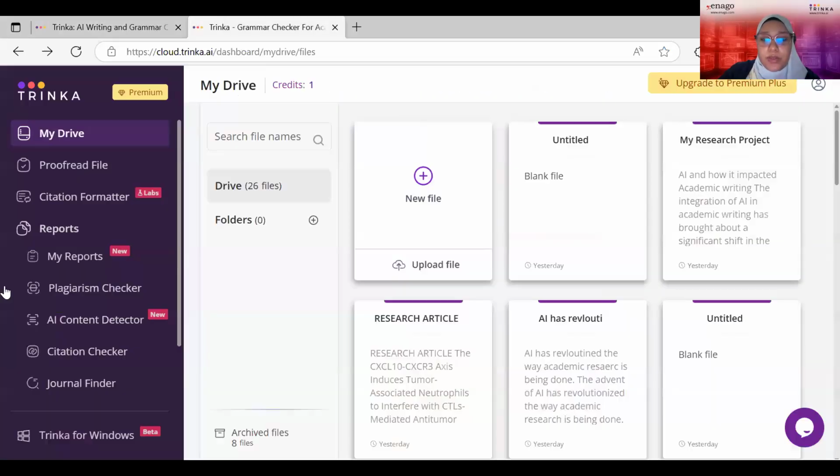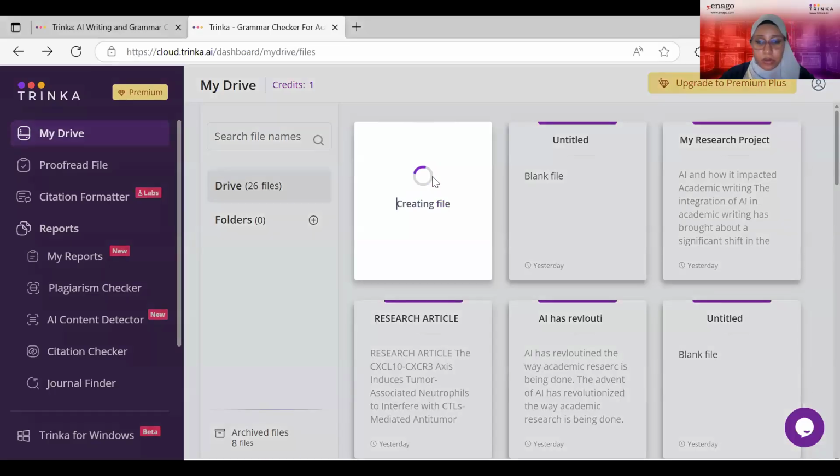Okay, so now this is the drive of DocuMark. This is how it looks. You can see it's very, very easy to use. It's very smooth. It's similar to Google Drive in a way. So you wouldn't be having any problems in getting used to it and navigating through. In order to use DocuMark, you have to start a new file. That's our recommendation. Okay, so creating a file is the first step there.